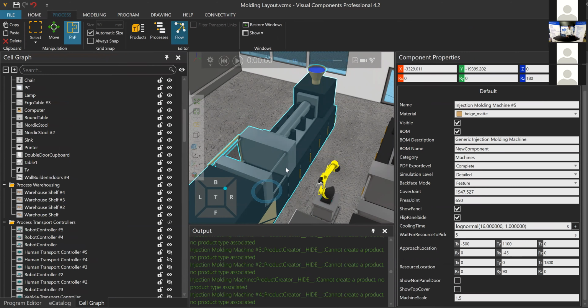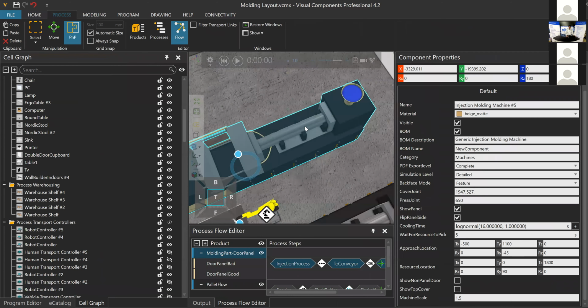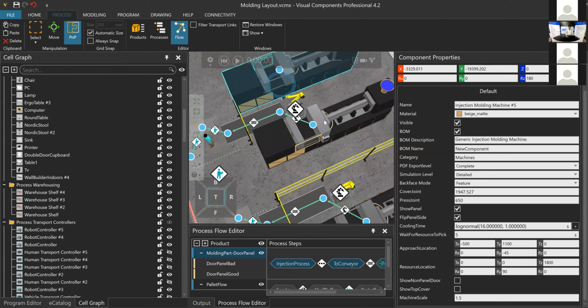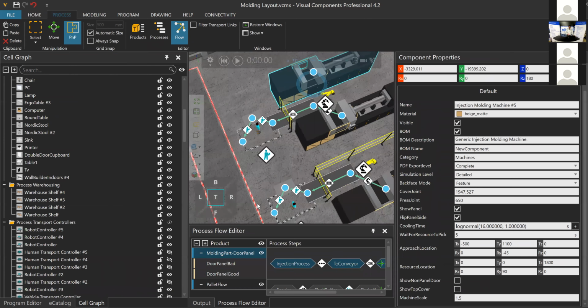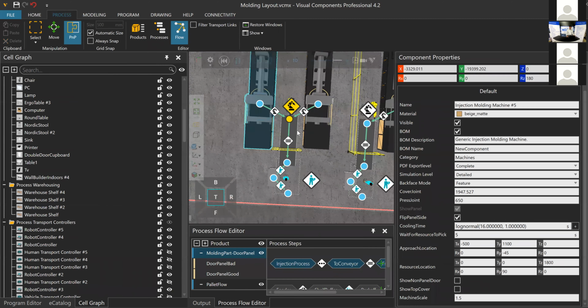Set out into the processing tab here. Do a quick guide right here. And you can see this is all my process flow, so all the direction for a specific part. So in my case, I'd like to be able to introduce this process flow real quick. Bam, there it is. Let's see if she works.